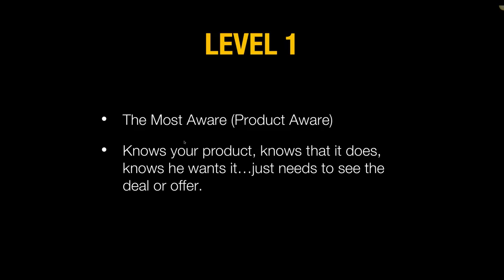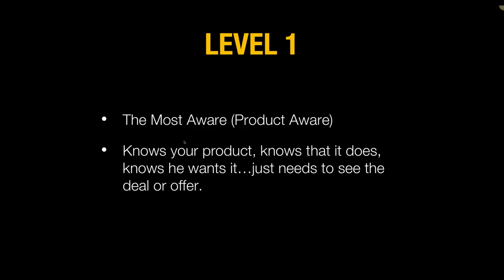An example of this would be if you know for a fact that you want to buy the newest Honda Civic, and you walk into the Honda Civic dealer and you say, I want the newest model of the Honda Civic in red, please. What kind of deal do you have? If you're sitting at home and you know for a fact that you want a Honda Civic in red, and you see an ad in the paper that says, today only, discounts on red Honda Civics at this dealership. That is a level 1 ad. That is a level 1 prospect. They are most aware. They know what they want.